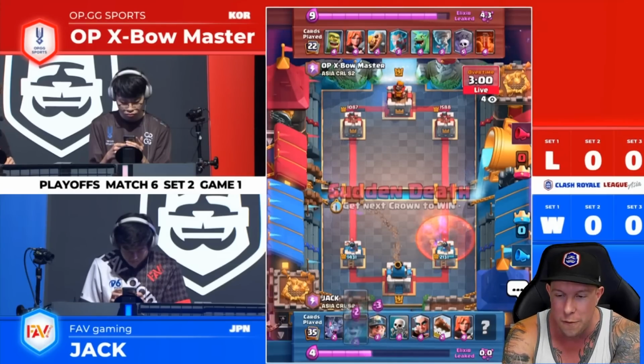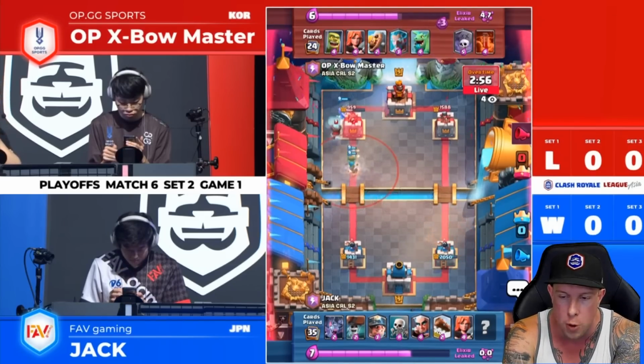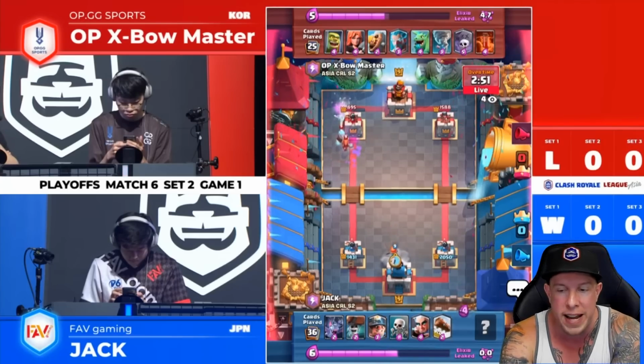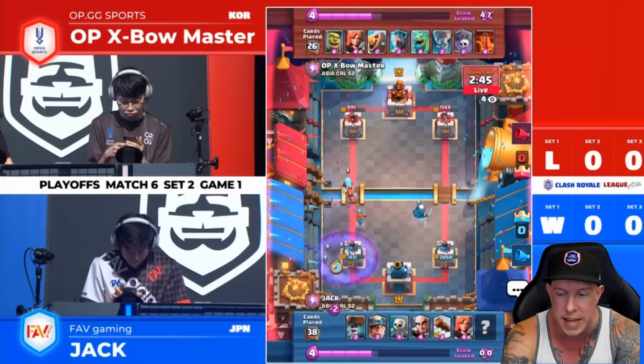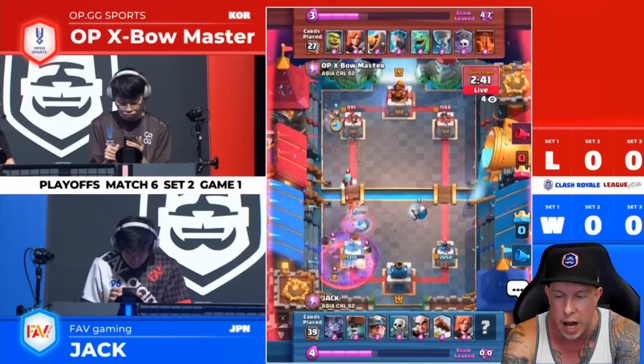So check this out. First we go left lane, again with the wall breakers. Valkyrie is gonna be forced out of the opponent here, I believe. There it is. So Valkyrie comes down, 895 remaining on that left tower. We cycle another Valkyrie in the left here, figuring a Graveyard might come in. Graveyard does come down. We have bats at the ready there. Magic Archer helping snipe from the other side of the arena.